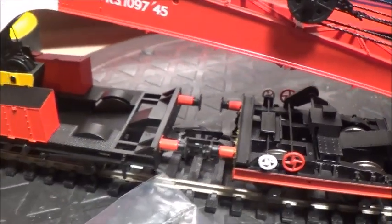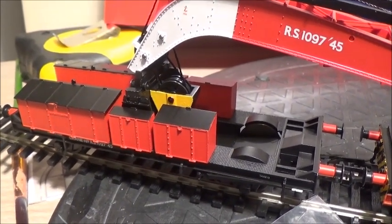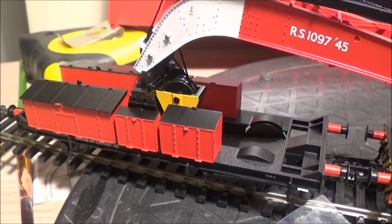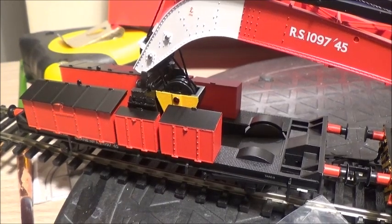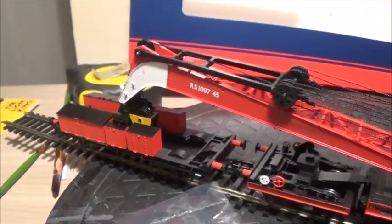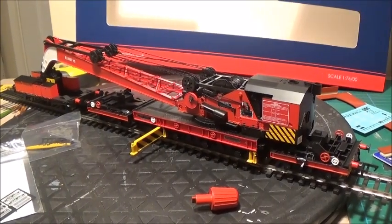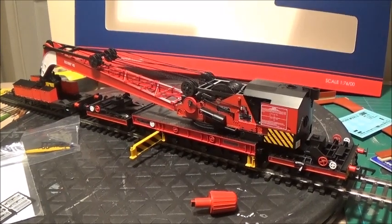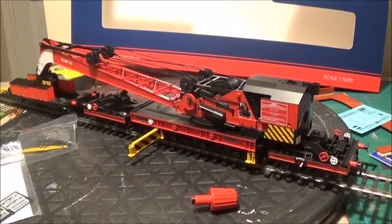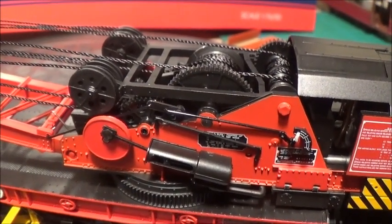Moving on to the match wagon - which is the reason I've gone for this one, it's the one with all the tool boxes on, in red. The gap is a little wide due to the tension locks at the moment, but I intend to close that up because this is just going to be a posed model eventually. The idea being - as I've mentioned in previous videos - that I'm going to try and build a one-foot by three-foot layout for cheaper than this crane. Which leads to the question that has been asked: is this worth the price tag? And I can say on first impressions, definitely. I got this at a slightly discounted price due to club memberships, but the RRP does match the level of detail you're getting.